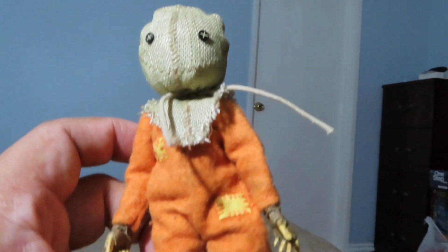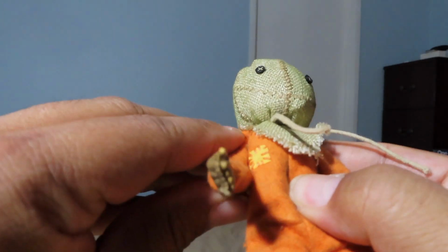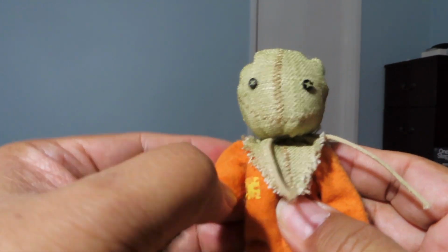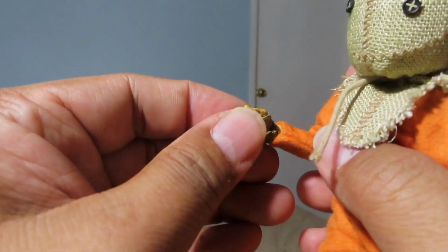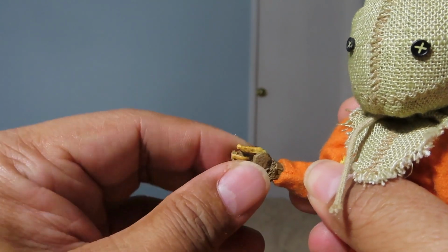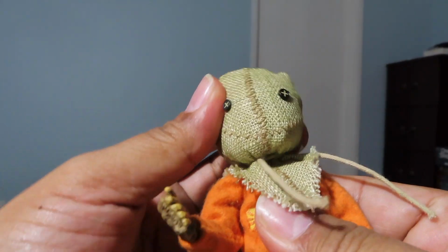Let me set the camera down to give you guys a look at the articulation points. Oh, I haven't really messed around with the movements. Hopefully I don't break anything. But you can see how the arm goes out, up and down, there is some bend there at the elbow. Of course, the wrist has some articulation there with the hinge, as well as rotation. The head, I would guess, is on a ball joint.